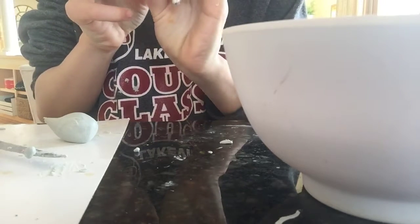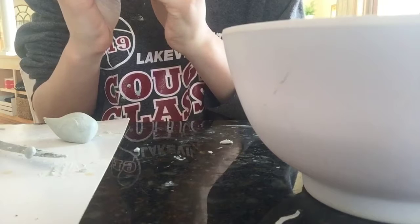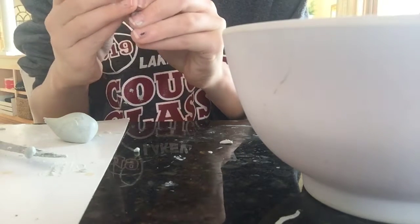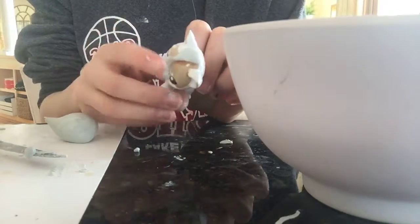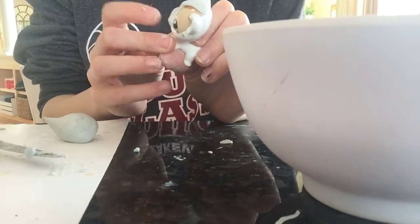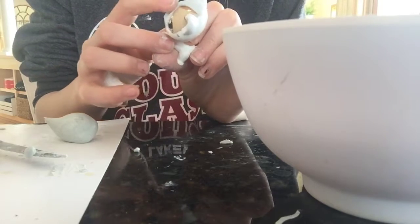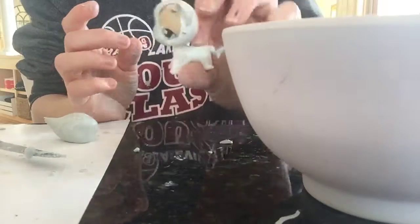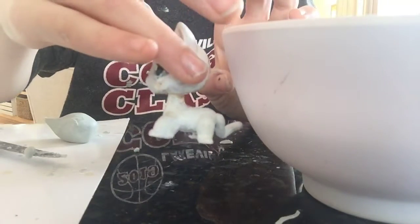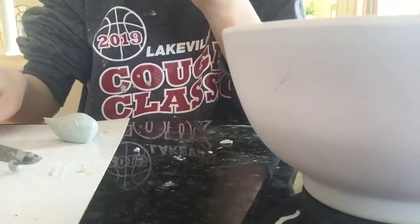I haven't been customizing for such a long time. And I finally got what I've been wanting for years. Epoxy. It's so good. It's really easy to use. Does that look like a good snout? I feel like I could make it better.